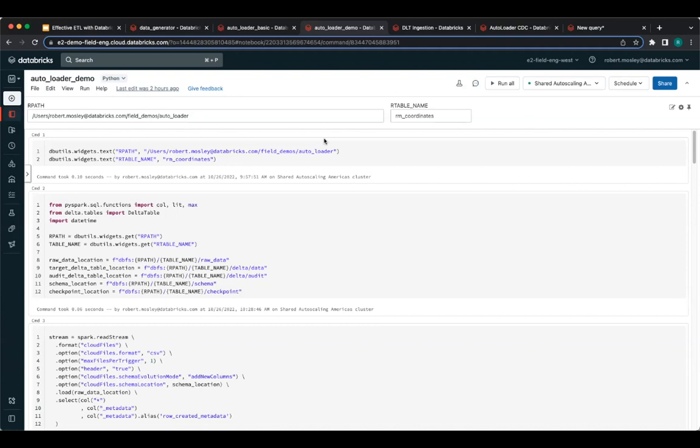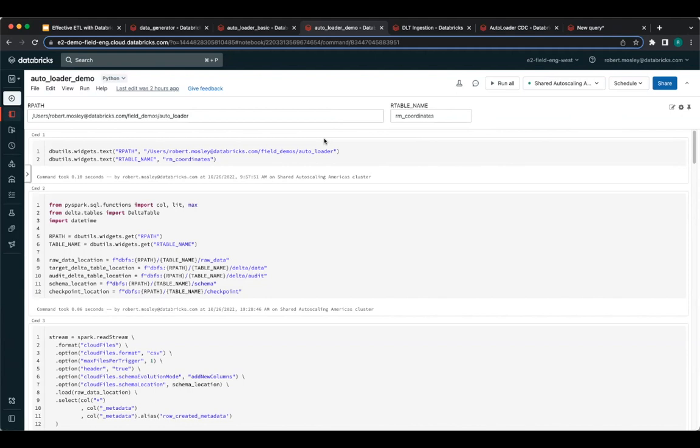One of the advantages of Delta Live Tables is that it does some of those auto optimizations, and that's another advantage we can talk through when we get to the DLT piece. With AutoLoader, you have a lot more control, but you do have to facilitate some of these things.